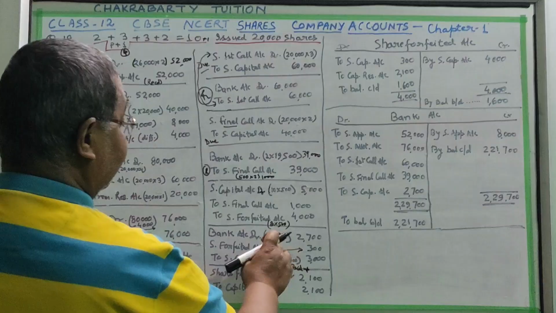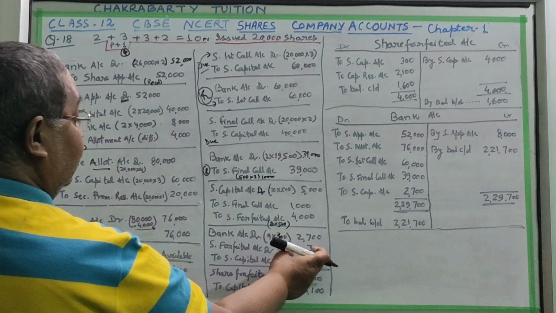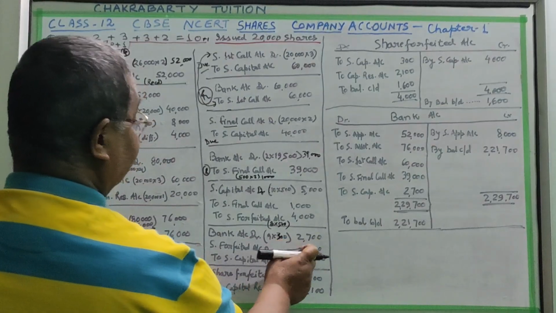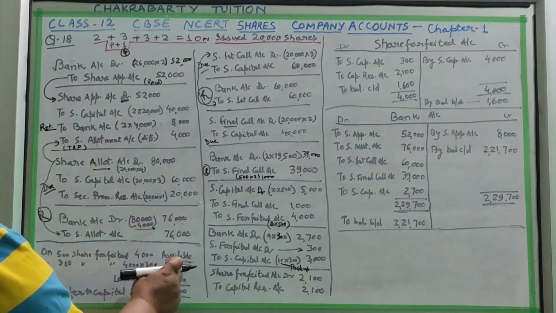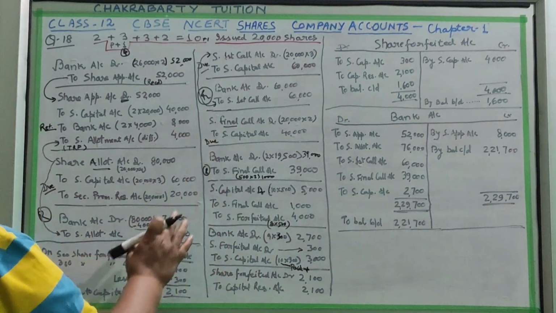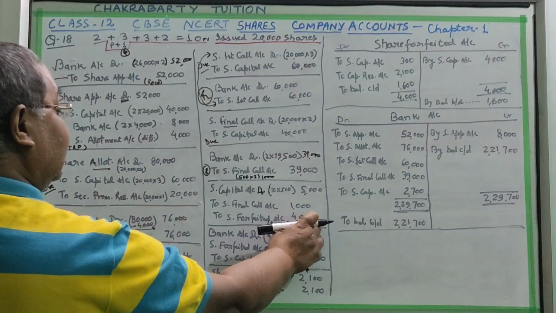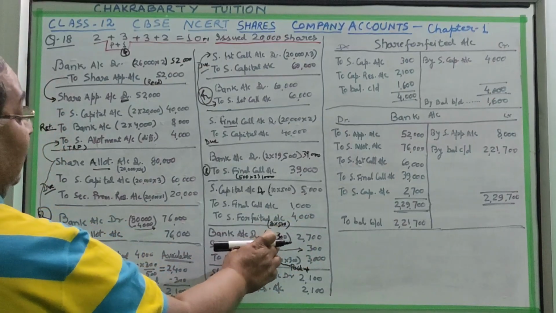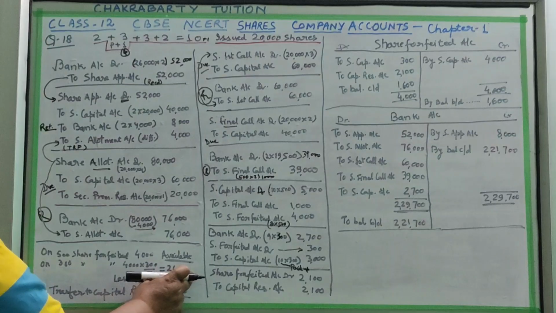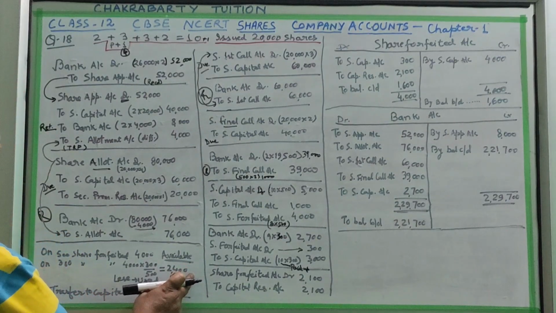So here we have given 1 rupee discount, and we have used that discount here. The discount amount comes here. So 1 into 300 here. Maximum we can use up to 2,400 only, though 4,000 amount is with us. But this 4,000 is for 500 shares. Then for 300 shares the available amount is 2,400. So suppose they ask how much maximum we can use, we can use maximum 2,400.